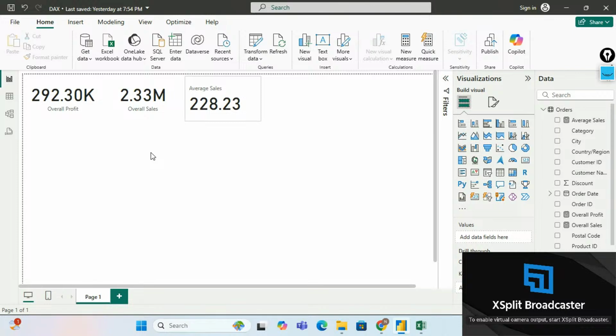Come on, friends. What differences do you identify between card and card new visual? Do you feel both are the same?